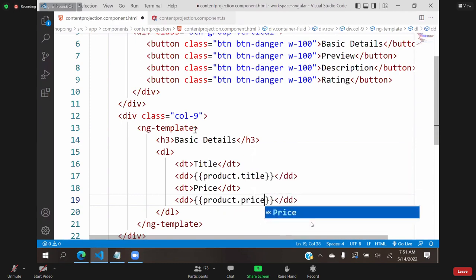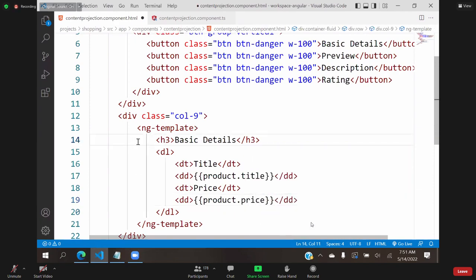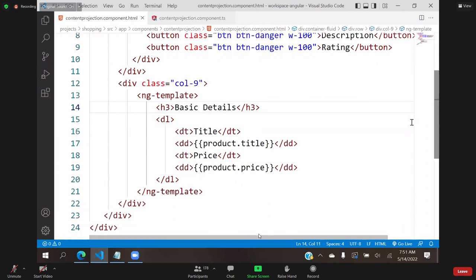Okay, that is the basic detail. One template we have for basic detail. And this template will have an ID reference, hash basic. That is the ID reference for the template.